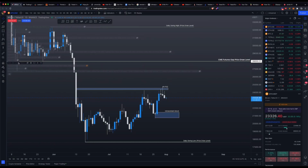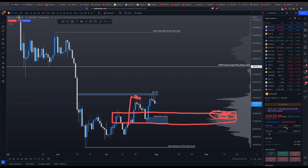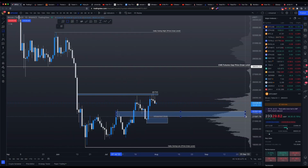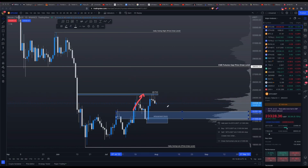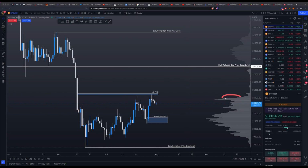Well, if we pull up the VPVR indicator, you can see that there is a very clear lack of volume between this gap right here. This is what is known as a VPVR gap. Usually it means that when price breaks through key resistance, for example back here, before we broke above 24,000, this level right here was really key resistance for Bitcoin. The moment it broke through that, the price just really ran. This time around, I'm still expecting it to run because if the price retraces here, there is only one reason why it might do so, because currently we have zero resistance in terms of the VPVR from here to here. So you can get to 28,000 quicker than you might imagine.